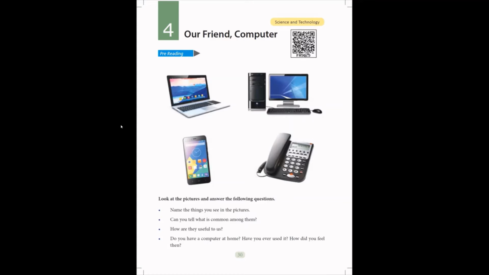Okay, great. So let's start our chapter for the day. Today we will do chapter number 4 from the English book, class 5 of SCERT, and the name of the chapter is Our Friend Computer. The first few questions, the first exercise and the last exercise of the chapter, you can do by yourselves with your friends and teacher. We'll start with the chapter. Once again, the name of the chapter is Our Friend Computer. Okay, let's start.